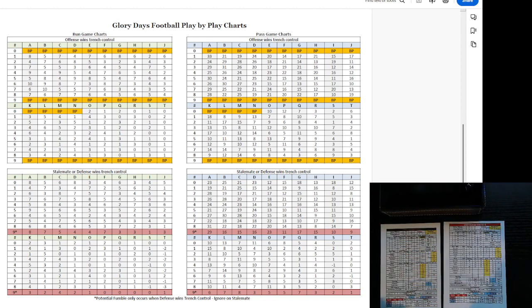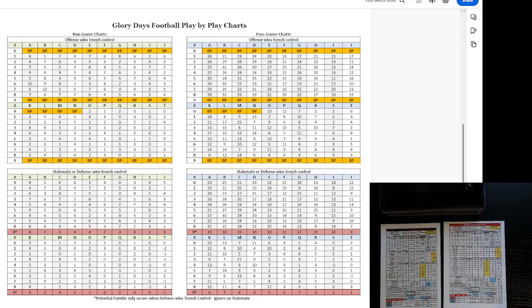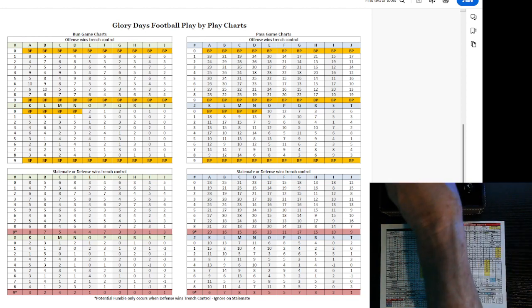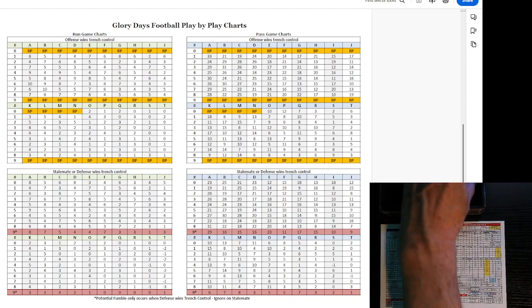Kansas City is 1 to 10. Chicago, 1 to 9. Chicago, with that aggressive defense, is a +4. So 1 to 13, it's going to be a sack. And 11, Len Dawson is sacked. You resolve sack yardage very simply. 2d6, that's a 4-yard loss. Back to the 22, and it is now going to be 3rd down and 20. Yikes.